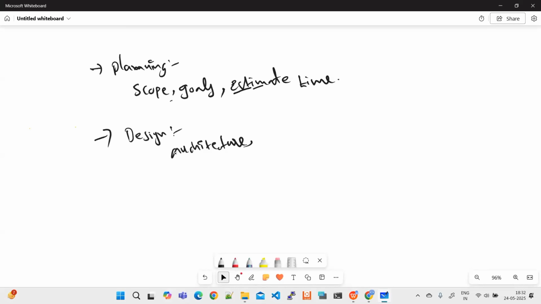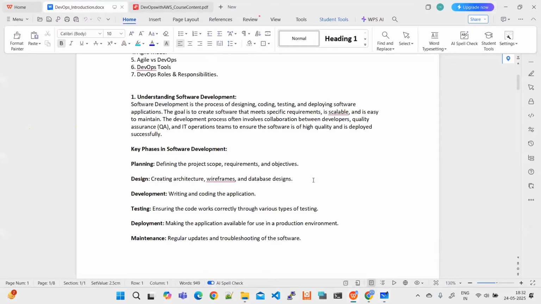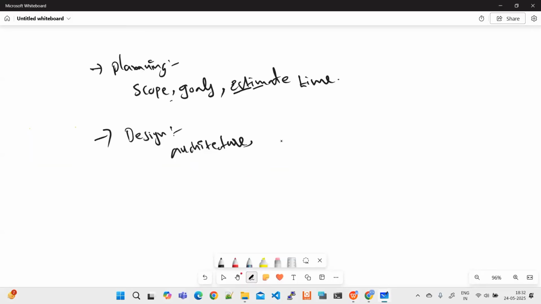Similarly, when you are developing your application, we need to have a high-level architecture diagram, by which the developers can understand that these are the components communicating with each other. Like, the front end has to communicate like this, the database has to communicate like this. So to have a clear, pictorial understanding, they have to prepare the architecture diagram in the design phase. And also the application architecture, infra architecture, and the database designs and database models. It depends on every aspect.